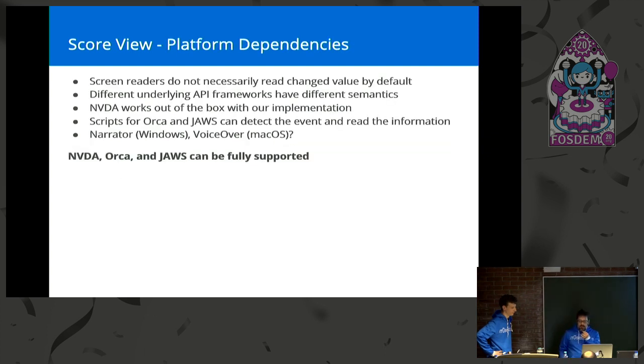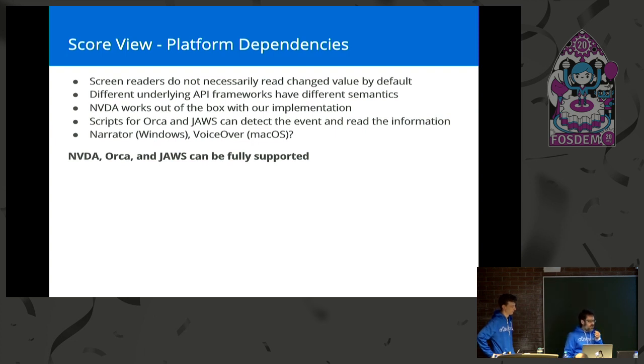In an ideal world, that would be all you need. It's not an ideal world. The reality is different screen readers choose, do I care that the value of this widget changed? Because it doesn't know what a score view is. It doesn't know what anything is. It doesn't know what's important to read and what's not. So NVDA works out of the box. And NVDA is an open source screen reader for Windows. And so this allows, Windows is our biggest platform. NVDA is free, so it allowed us to hit a lot of users at once.